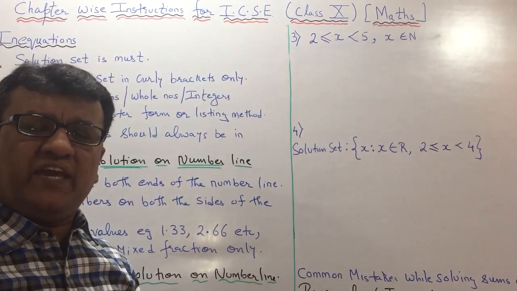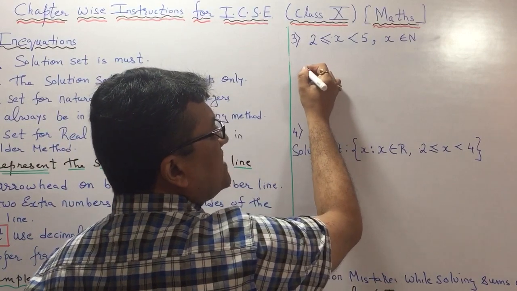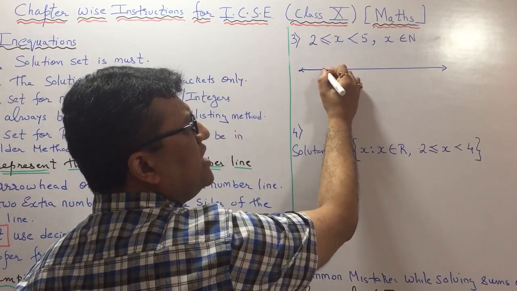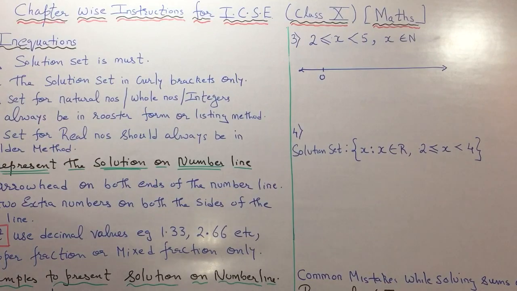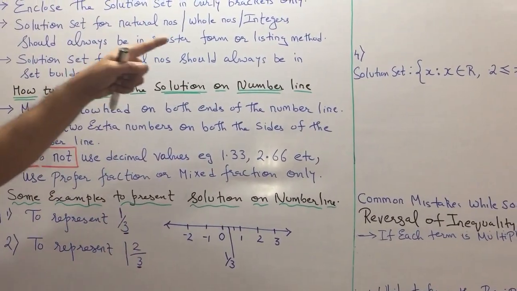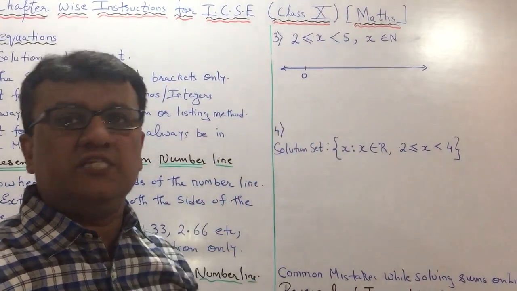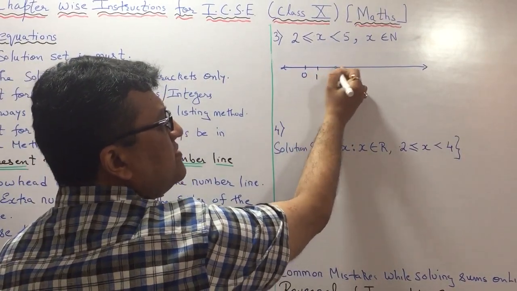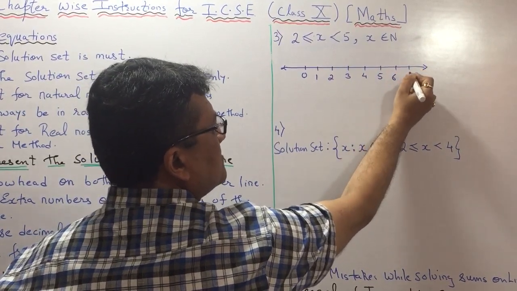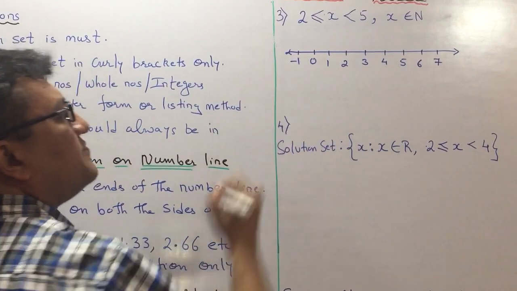Now there are various ways that many teachers and students follow. Let's have a look at some of them. We are once again going to draw a number line. Now I shall mark 0 on the left hand side. Previously I used to mark 0 in the middle, because the numbers were not far away. But now that all my numbers are on the positive side and I don't have a negative one, it's better to take 0 on the left hand side. I take 0 over here, then 1, 2, 3, 4, 5, 6, 7. I'll write down one more over here as -1.